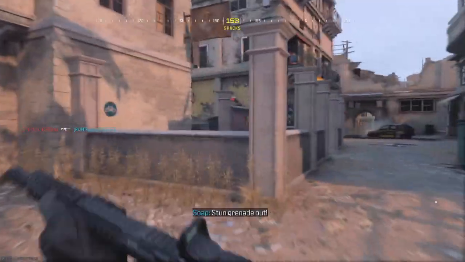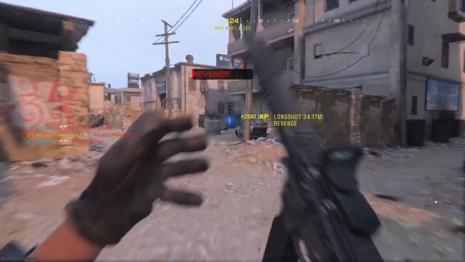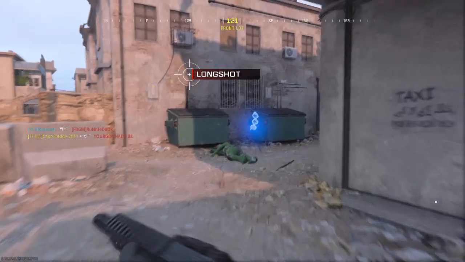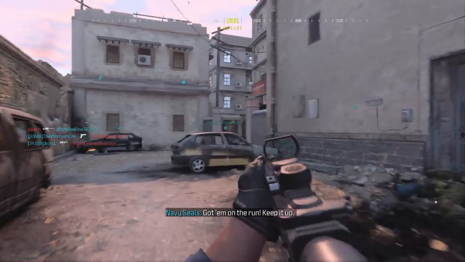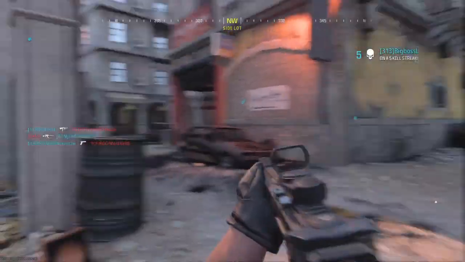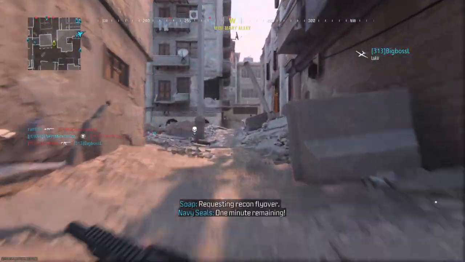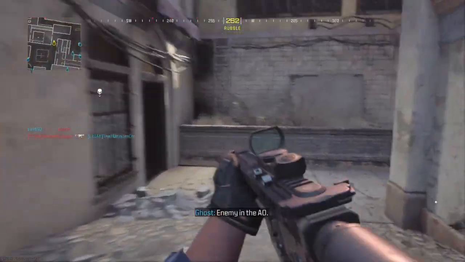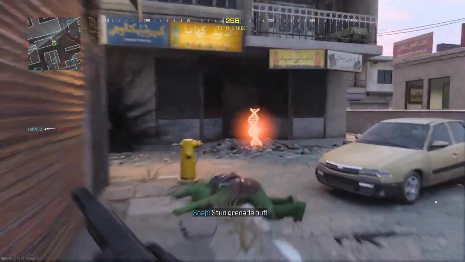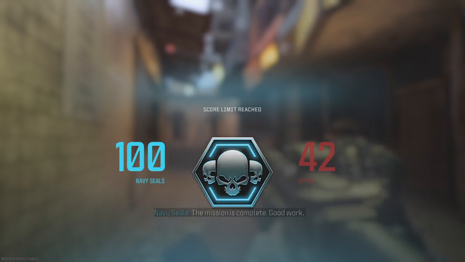What the hell is this guy wearing? Throwing a stun grenade! Well, got him. Got him on the run, keep it up! Yes, we do got him on the run. 1 minute remaining. Friendly UAV online. That's what I'm talking about. Mission is complete. Good work.